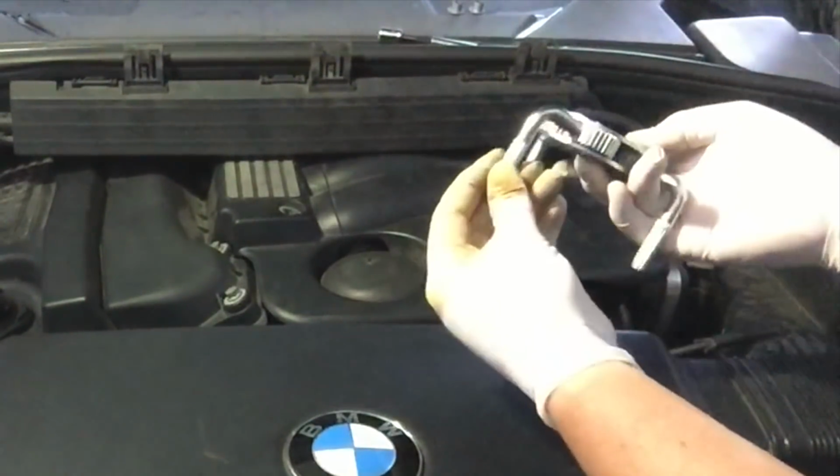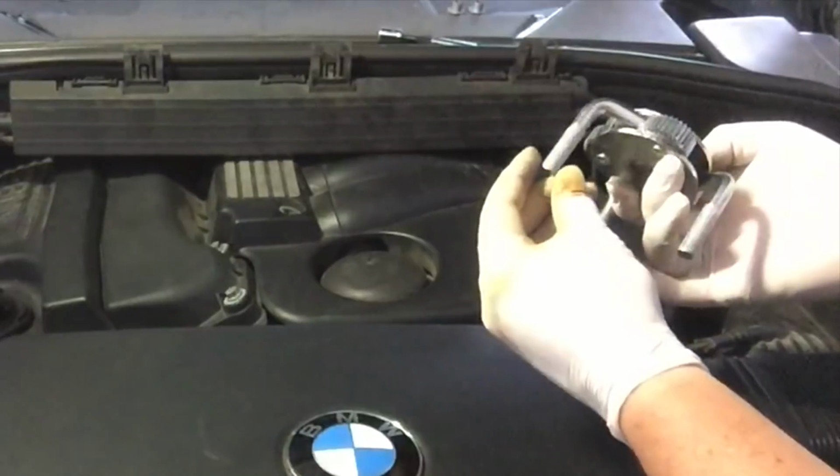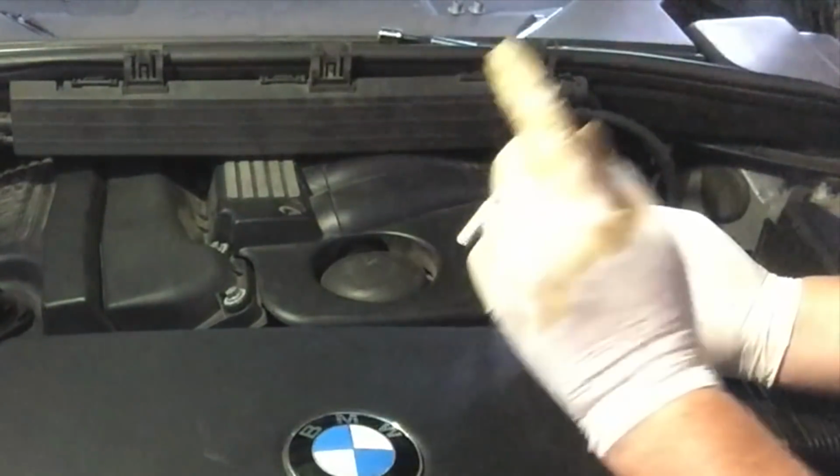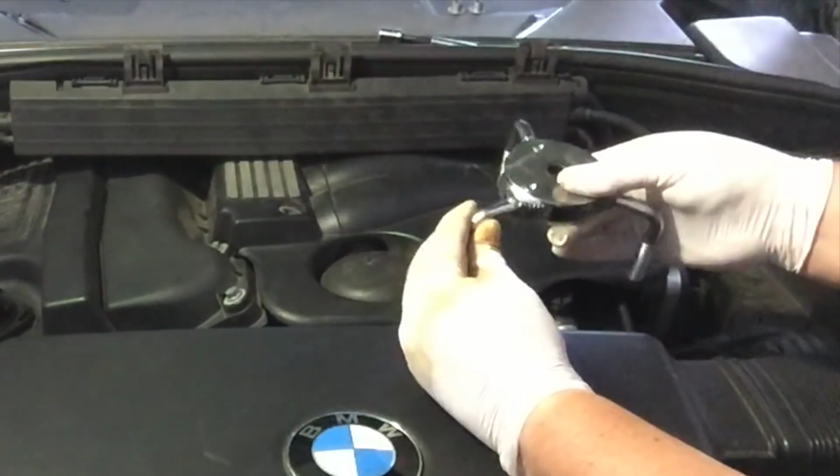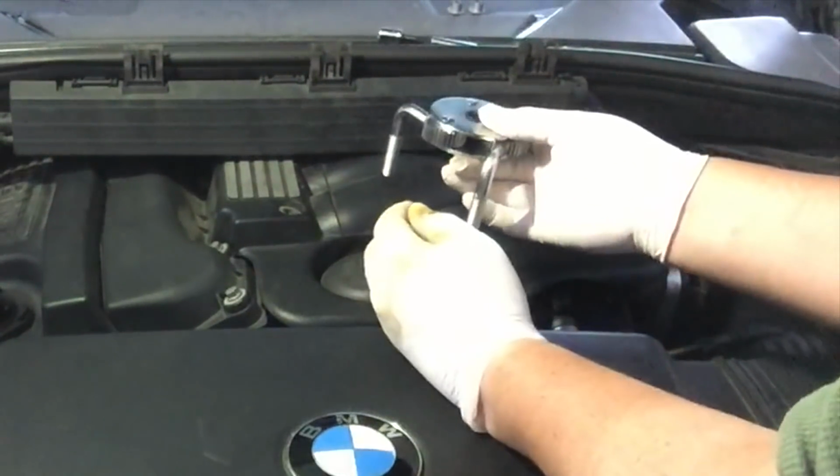So this here, it works like a spider on arms. I've got another video. If you have a look at, I'll put a link up here, how not to change the oil in a 3 Series. You'll see about which brand of these I recommend, because I've had one that absolutely wouldn't do the job.